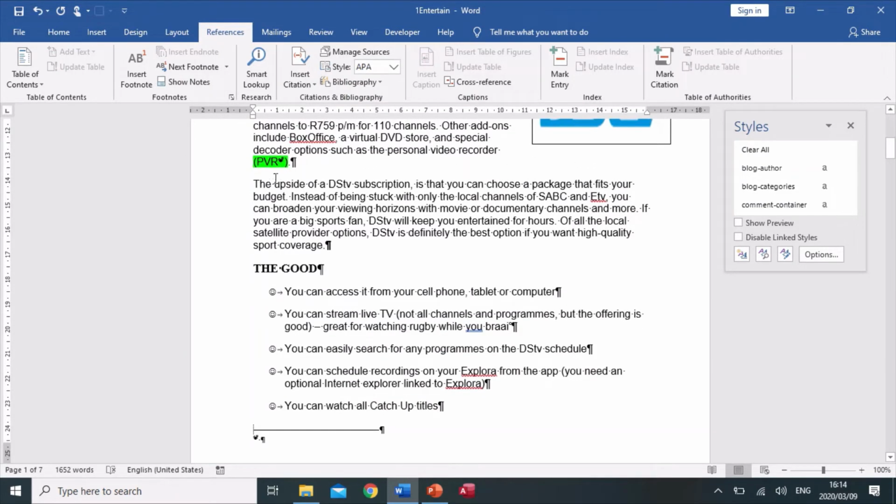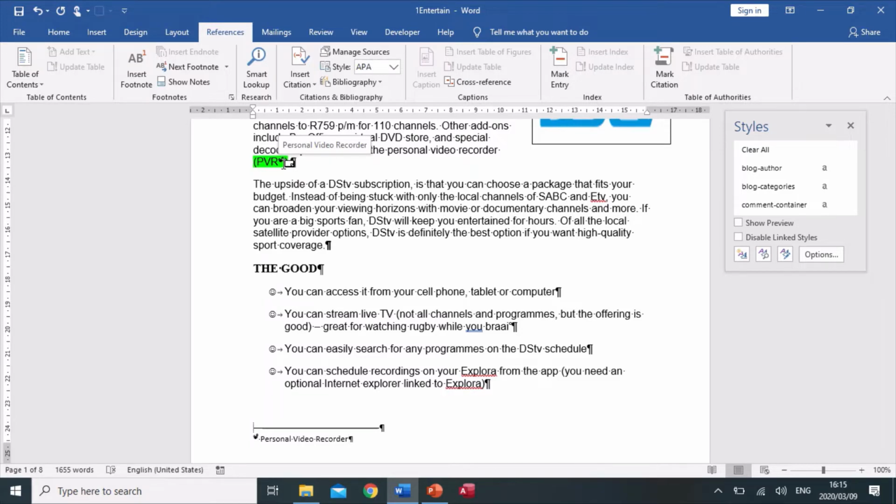Now what it will do is insert the symbol on the right of the PBR, and at the bottom of the page it's got the symbol there with the cursor ready to receive the text that we are going to type, and they want us to insert personal video recorder. Okay, there we go. Now when we hold the mouse over that little symbol, you'll see it comes up there, personal video recorder.